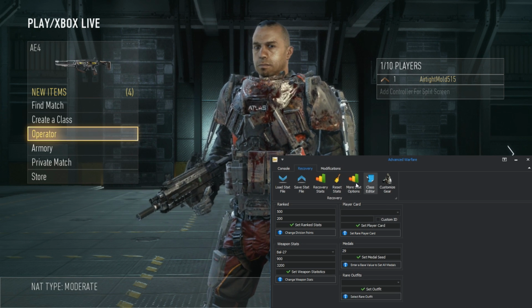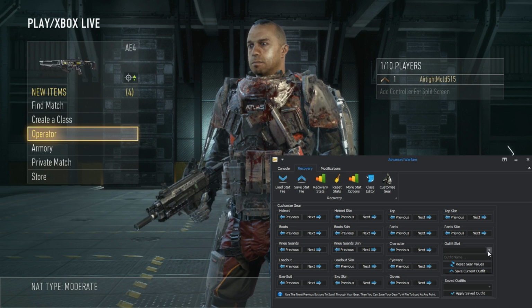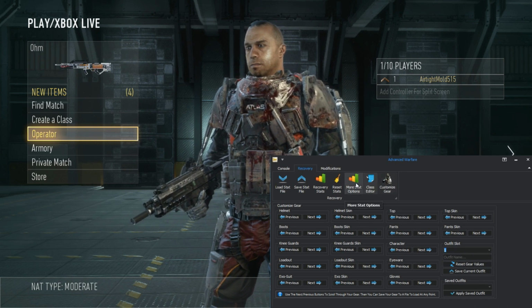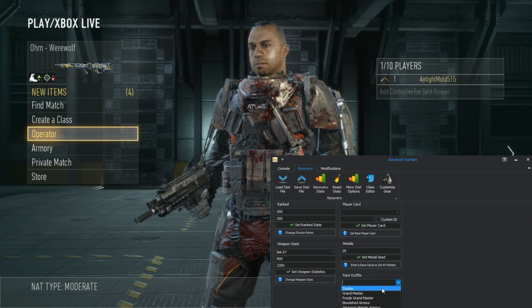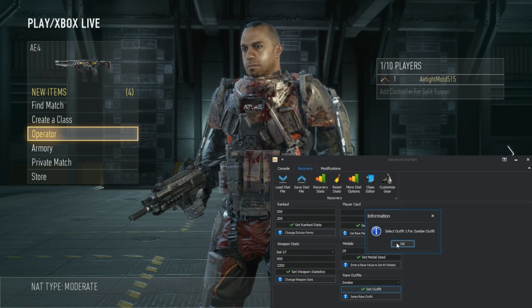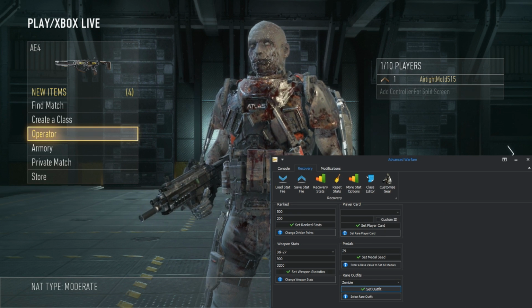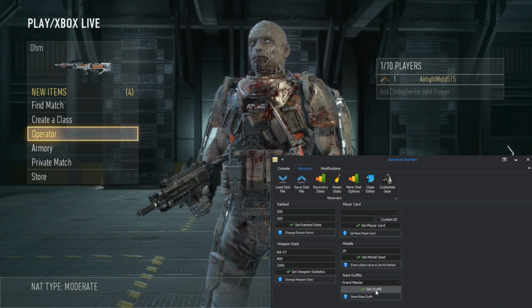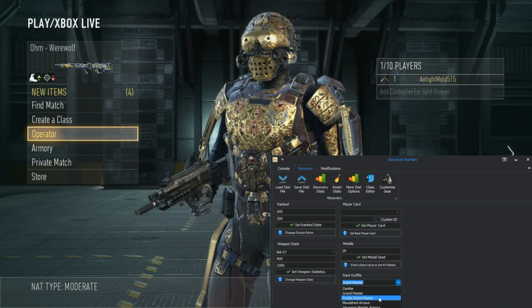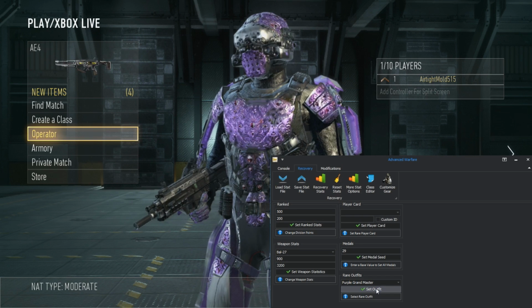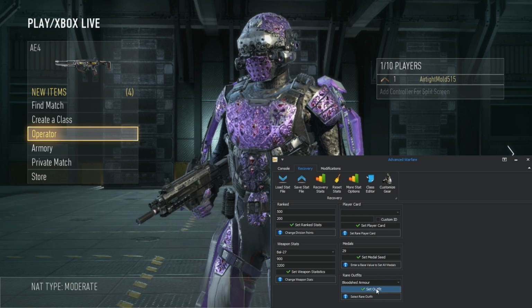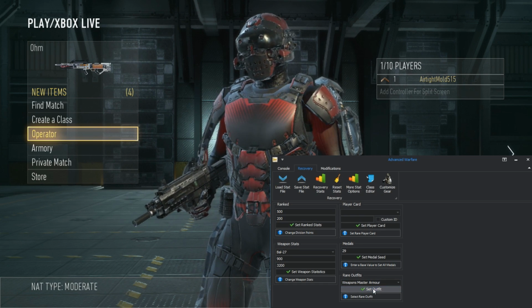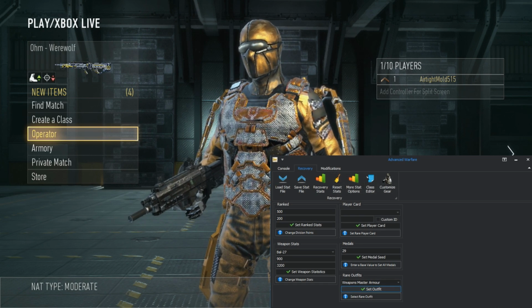Now for outfits, you need to head into the customize gear and select an outfit slot, because there are 4 outfit slots in Advanced Warfare. So if I select slot 1 and then go back here, I can set zombie, and that should go ahead and set the zombie. Yep, there we go, there's zombie. Grandmaster, we'll set it to Grandmaster. Then you've got purple Grandmaster, so you can set that. And then you've got bloodshed armor, and of course weapons master as well. There you go. So that's that.